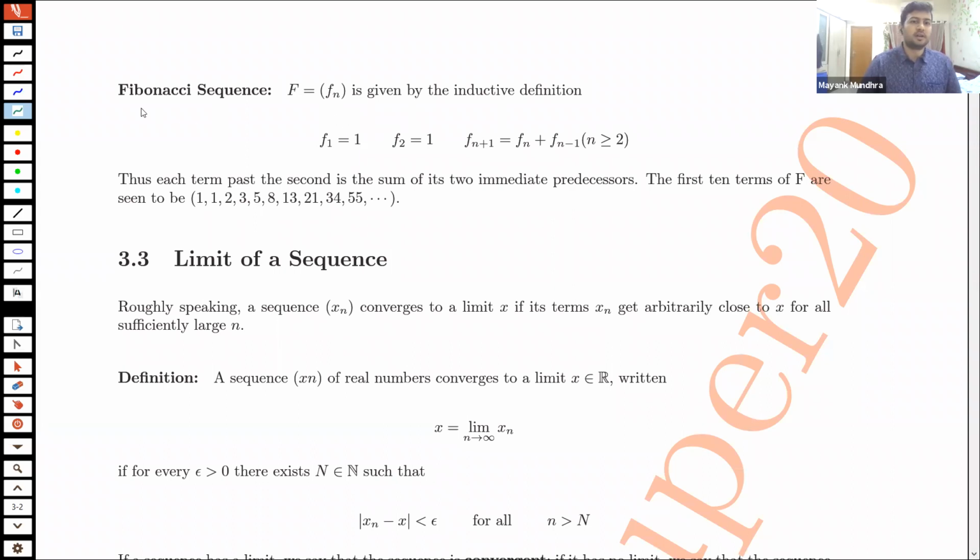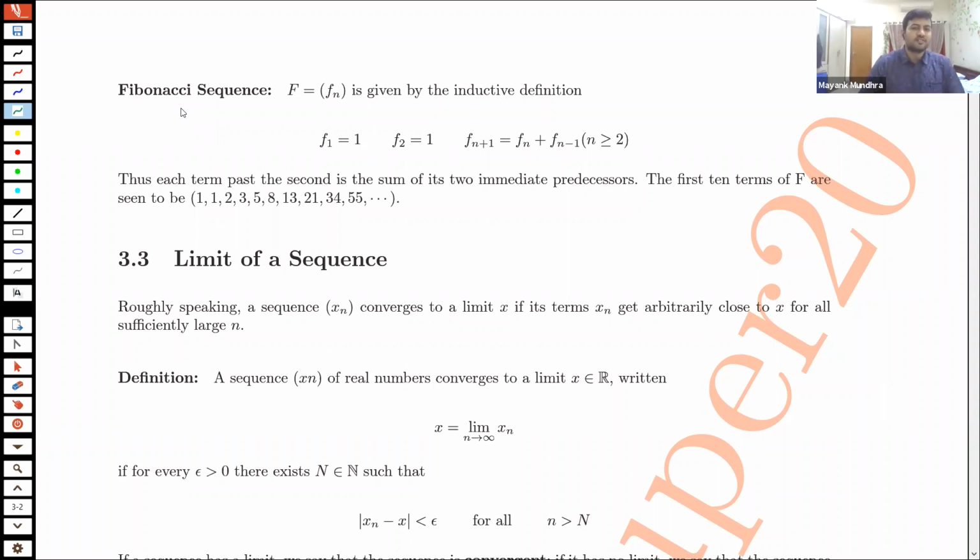Then we have the Fibonacci sequence. The Fibonacci sequence is a very important sequence in the physical world. Why is it important? Because the numbers of this sequence keep appearing in multiple things in real life. I'll share a YouTube video with you all on the importance of the Fibonacci sequence, because we don't have the time. I ideally show it in class, but since we don't have time, I'll just share it with you.